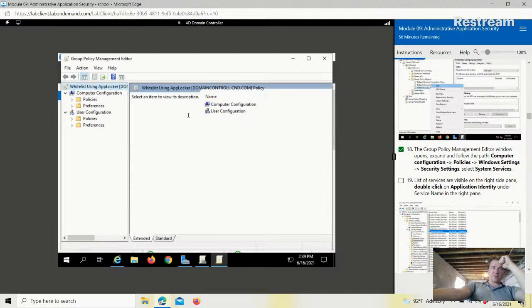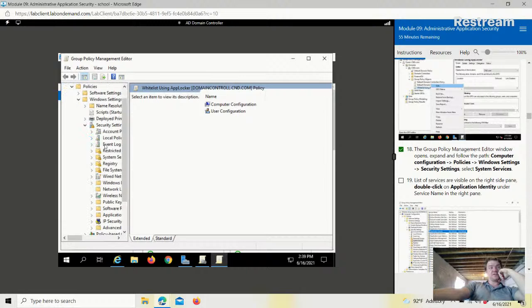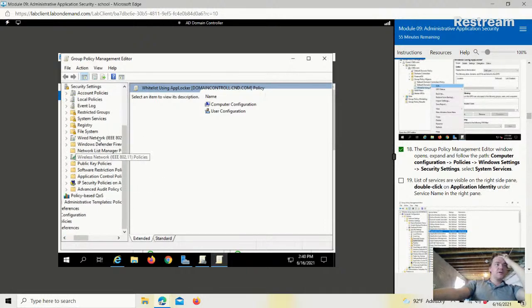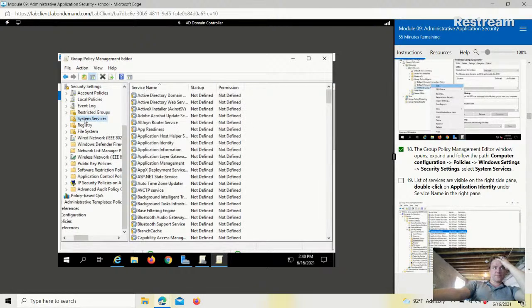Expand and follow the path: Computer Configuration, Policies, Windows Settings, Security Settings, select System Services. All right, so the list of services is visible on the right side pane. Double click on Application Identity.